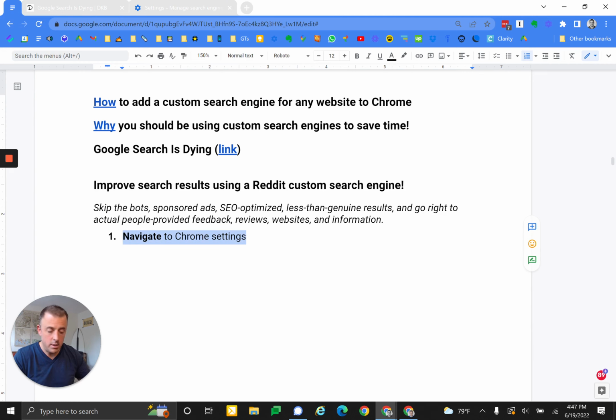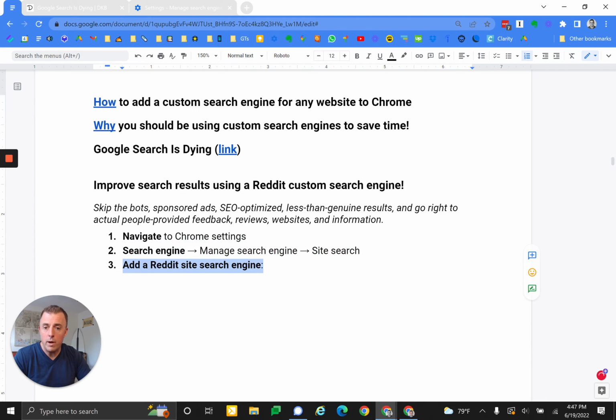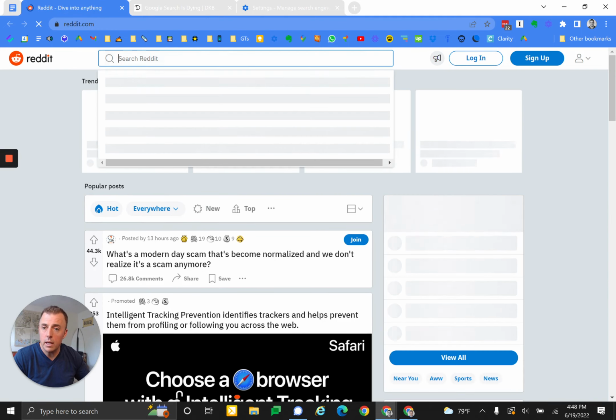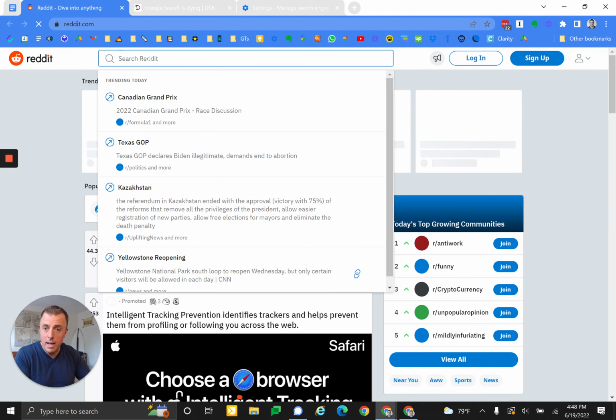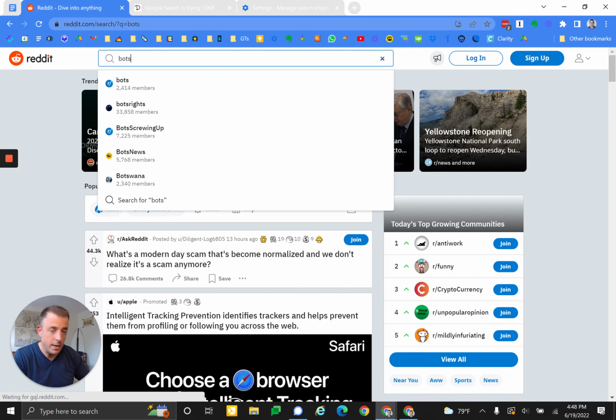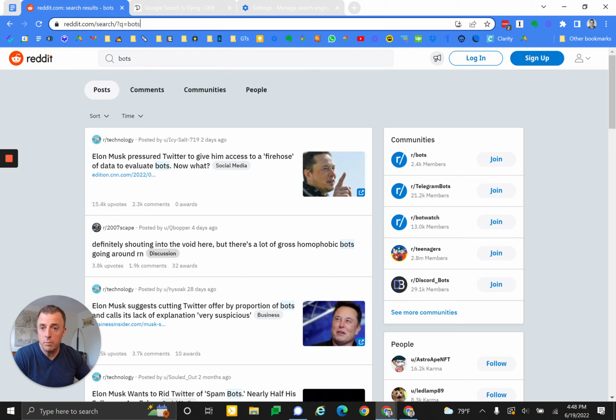So let's go ahead and continue following the instructions. That's where we went to add a Reddit site search engine. So add, this is where we're at. Open Reddit and search any term. So I'm going to go ahead and open Reddit and search any term. I'm not going to hit the any key. Homer Simpson bots is what we're going to search just for fun. There it is. I'm going to hit enter. There's my search results. I'm going to grab the URL. It's highlighted. Ctrl+C. Grabs the URL.